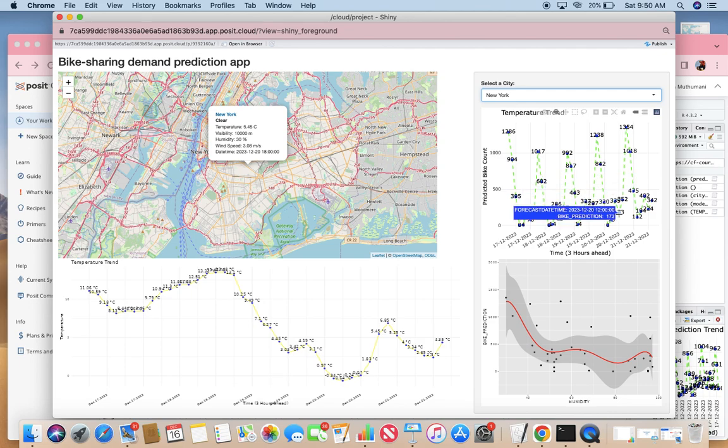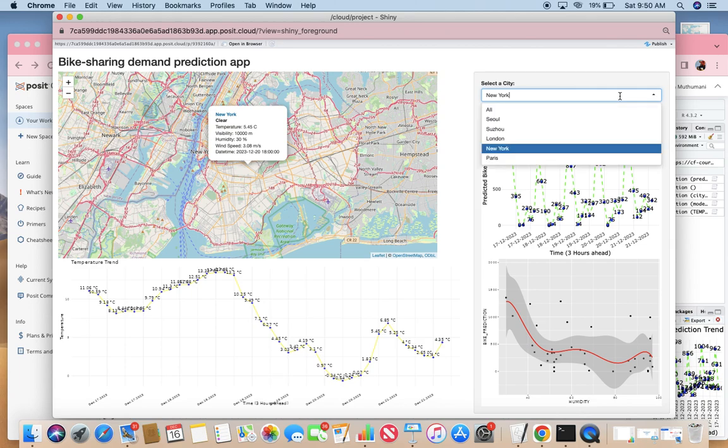As you approach midnight, the number of bikes being rented out drops, and it's maximum during 4 o'clock, 5 o'clock, 6 o'clock, during those hours. It's a very interesting trend, right? Now the thing we have to see is, is this trend common across all geographies? Is it the same in Seoul, or is it something which is very, very New Yorkish? Let's go to Seoul and let's see what's going on.